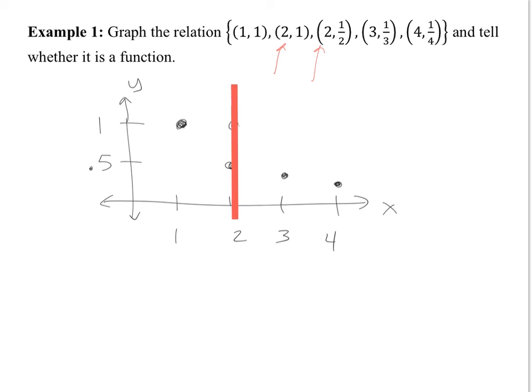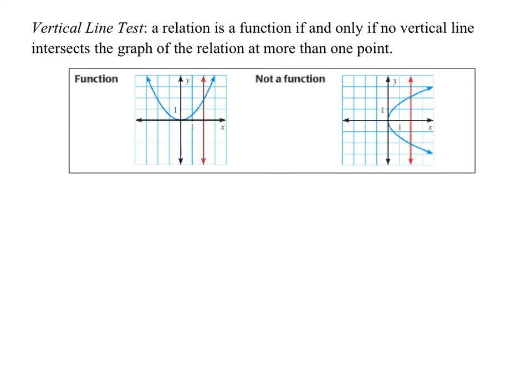If it ever intersects the graph twice, or 2 different coordinates, you know that it is not a function. If a vertical line ever intersects a graph twice, it simply means you have multiple outputs for the same input. And that can't be true for a function. So you could say that this fails the vertical line test. Let's see what it looks like on the next slide.